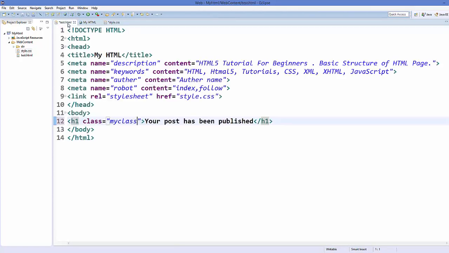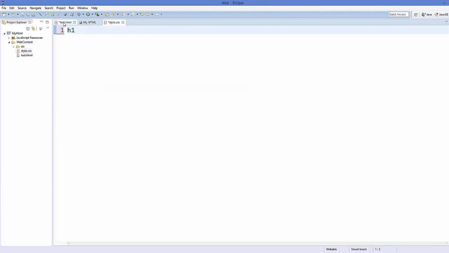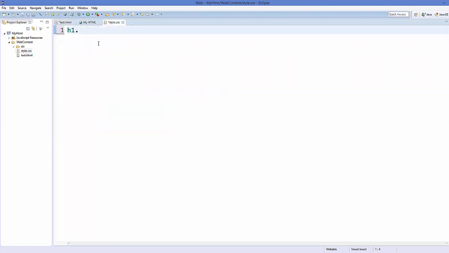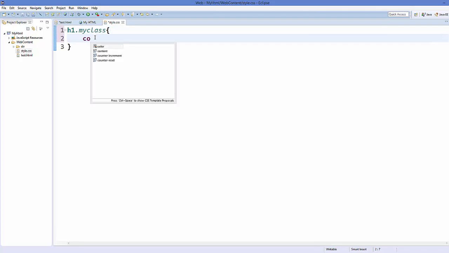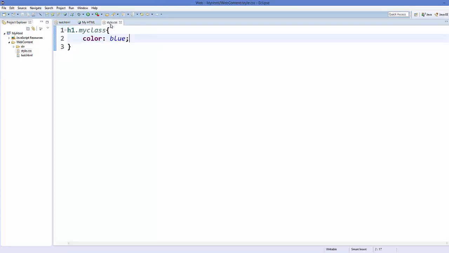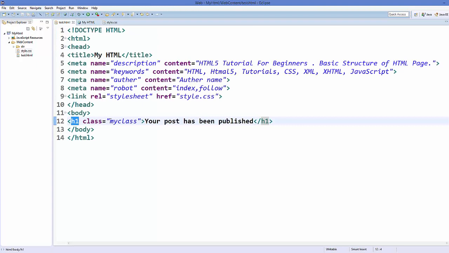First of all I take the name of the element which I want to use, for example h1, because this class is in the h1 tag, right? And then a dot and my class name, which is myclass, right? And then these curly braces, and inside the curly braces once again, for example, the color attribute I want to change, and this time I want to change it to blue, right? So I will save my code and refresh my web page and it becomes blue. So in this way you can use the class attribute in CSS and HTML.